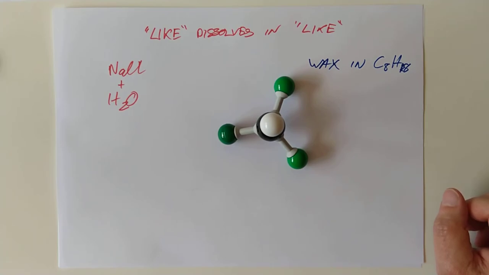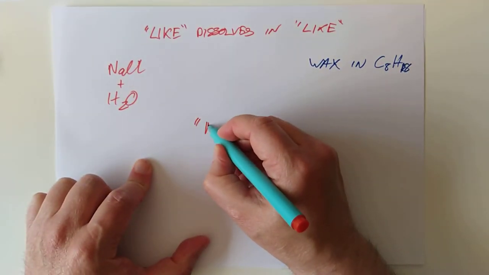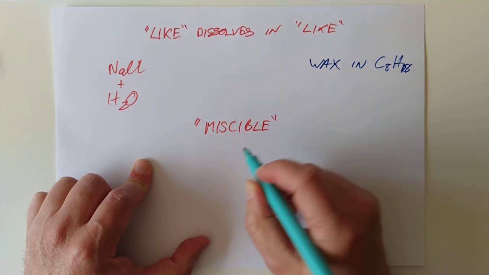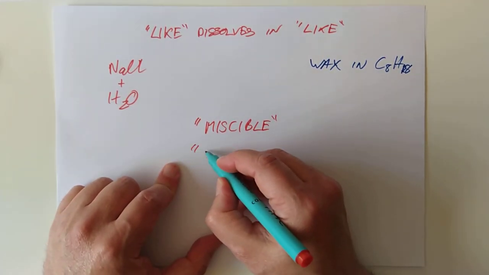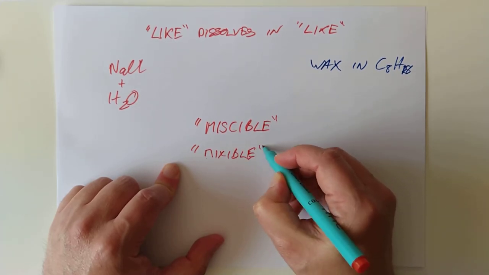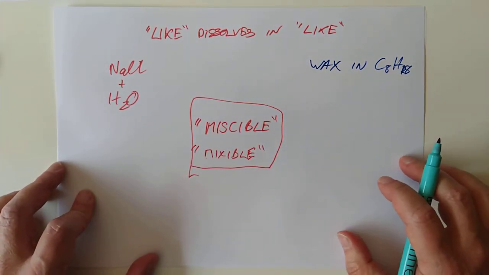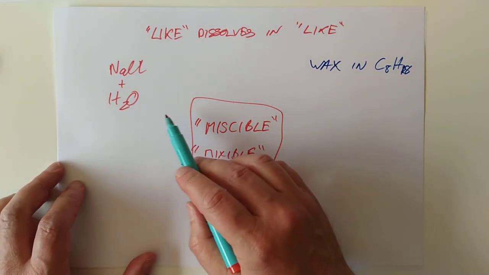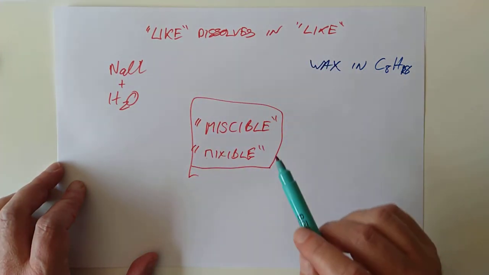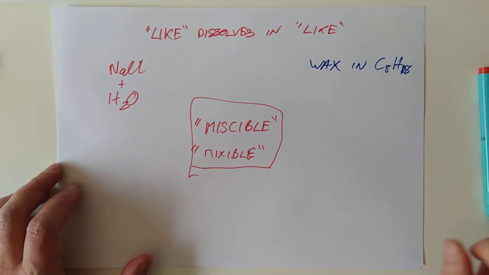Before we leave, I would like to throw a word at you. The word today is miscible. Looks like it should be mix, it's actually, it means the same as mixable. That's exactly what it means. So that's what miscible means and the SQA want you to be aware of that. So polar liquids are miscible with other polar liquids, and non-polar liquids are miscible with non-polar liquids, but not the opposite way around.